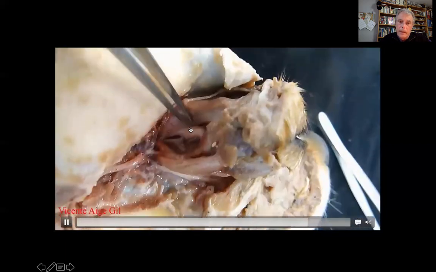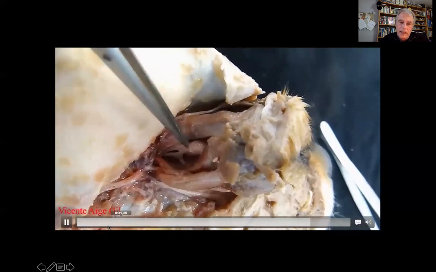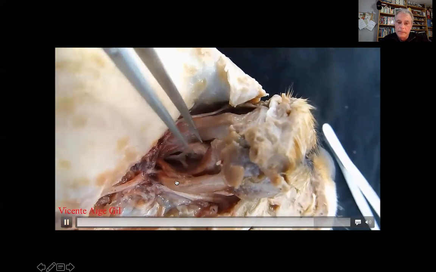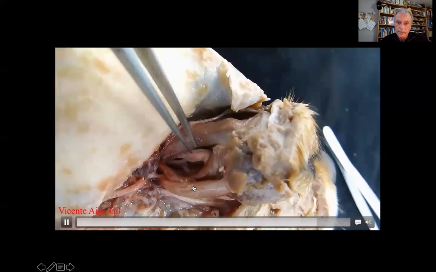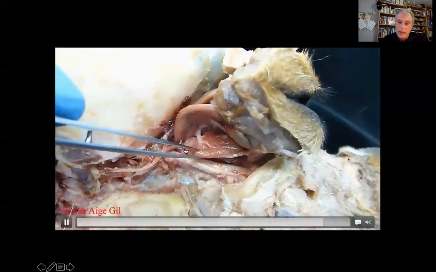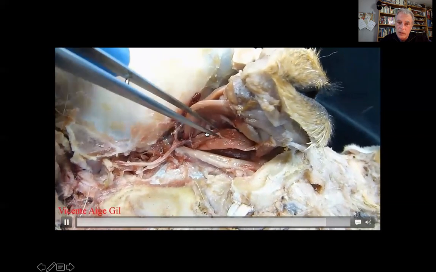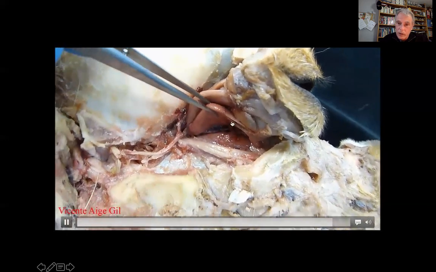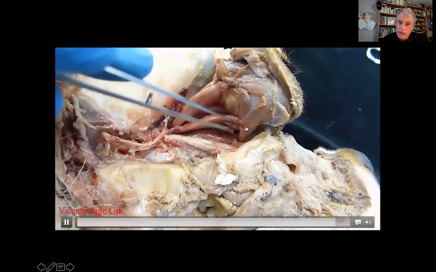And we begin to identify the ciliary ganglion here. Okay, now, this is the ciliary ganglion. The ciliary ganglion is on the ventral branch of the oculomotor nerve, with the short ciliary nerves branching off the ciliary ganglion and joining the optic nerve. Now we see the rectus ventralis that is crossed by the oculomotor nerve and innervated by it. And this oculomotor nerve reaches the obliquus ventralis muscle.